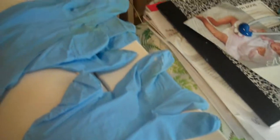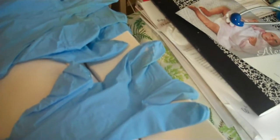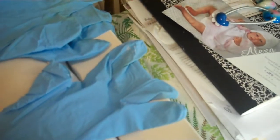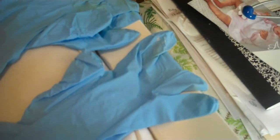So yeah, I do use gloves when I paint as well as when I root. I only used to use them when I painted. However, I found I was getting hives from the mohair, and putting gloves on has made that stop. So I do use gloves. I do have a tarp under my table. When I'm done painting each day, I roll it up so I don't have to see it, and then when I paint, I just pull it down and put my chair on top of it.